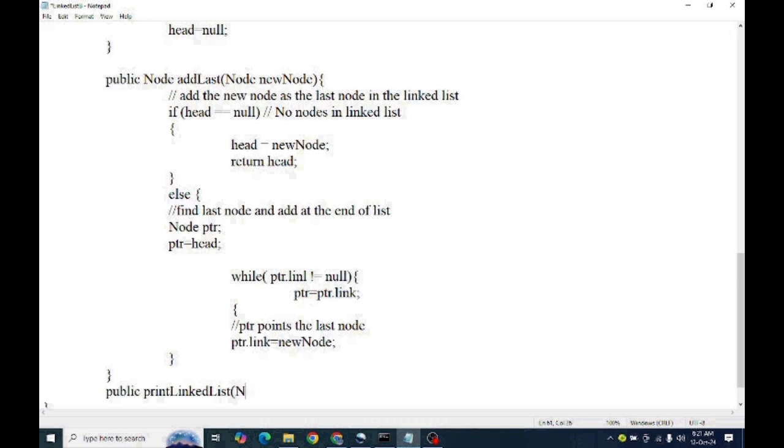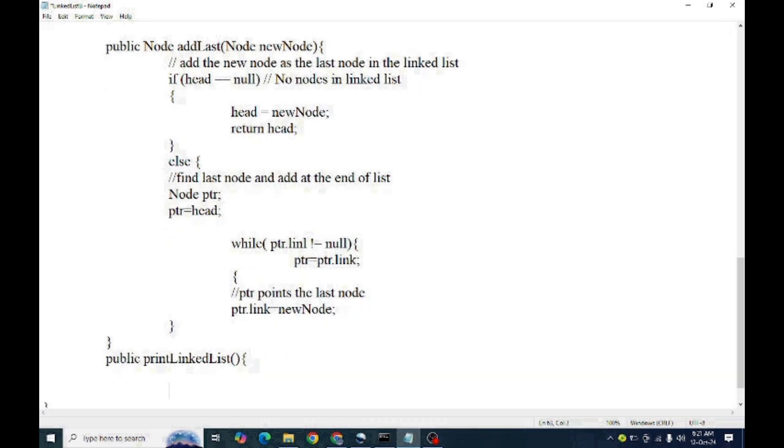It will be receiving head of the linked list. Oh, no need to receive, head is here. There is a chance that there is no linked list.